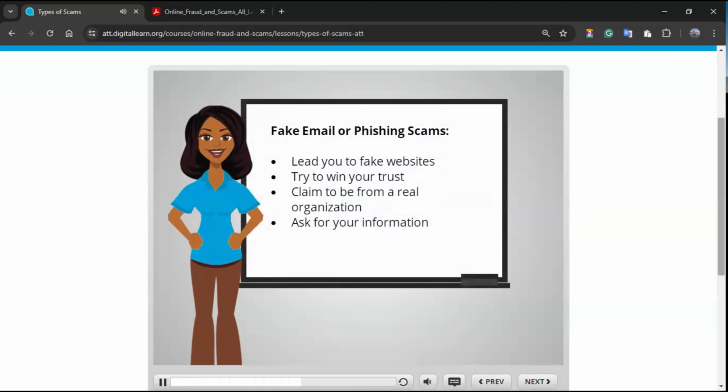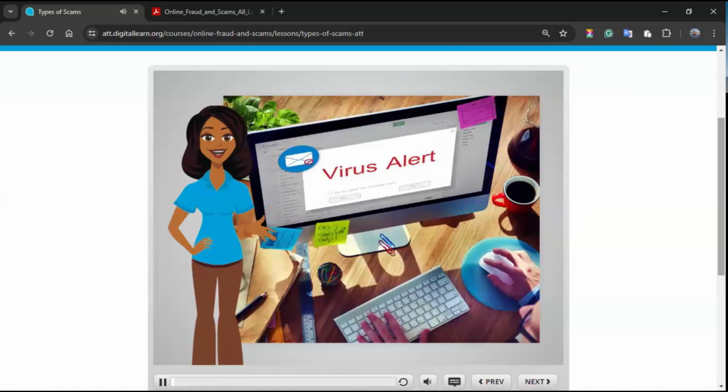The websites may look like a trusted, well-known company, organization, or government agency, but it's all a trick to get your information, such as your social security number or bank number and credit card account numbers. A fake email can also be used to infect your computer with malicious software, referred to as malware or a virus, as soon as you open the email.